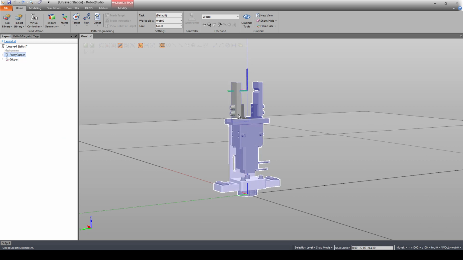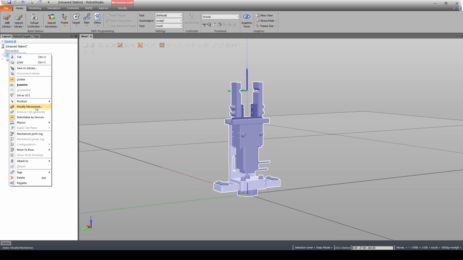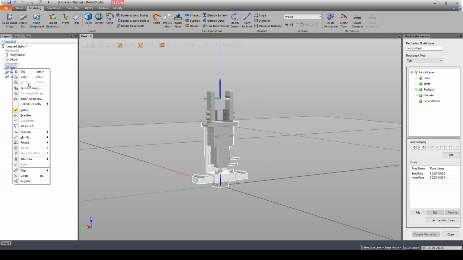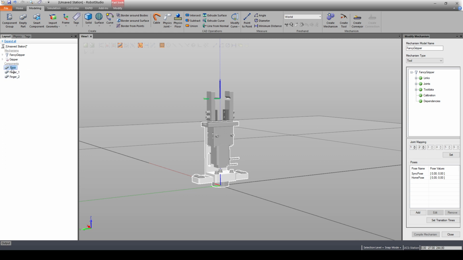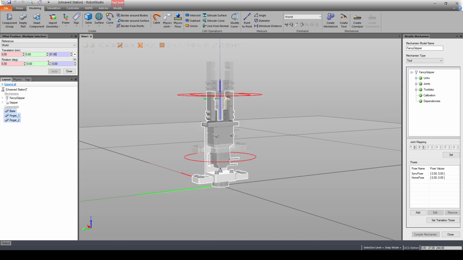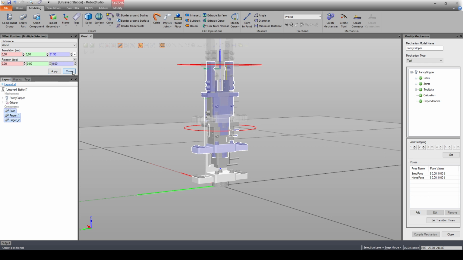I already compiled it, so now we have to go to edit or modify mechanism, and then I select all of these items, the components which the tool mechanism is built out of, and we modify, we set offset position with the 81.9, apply.